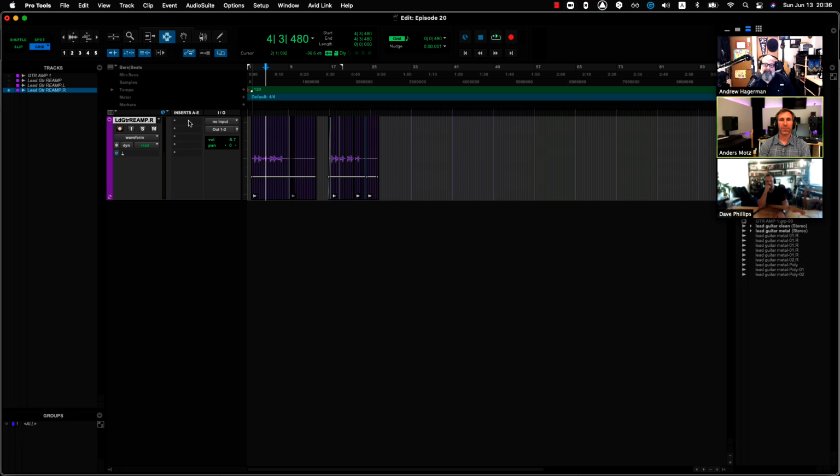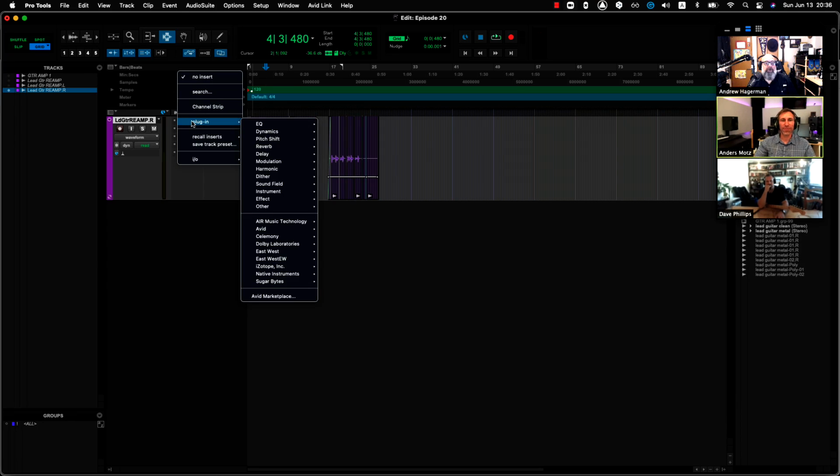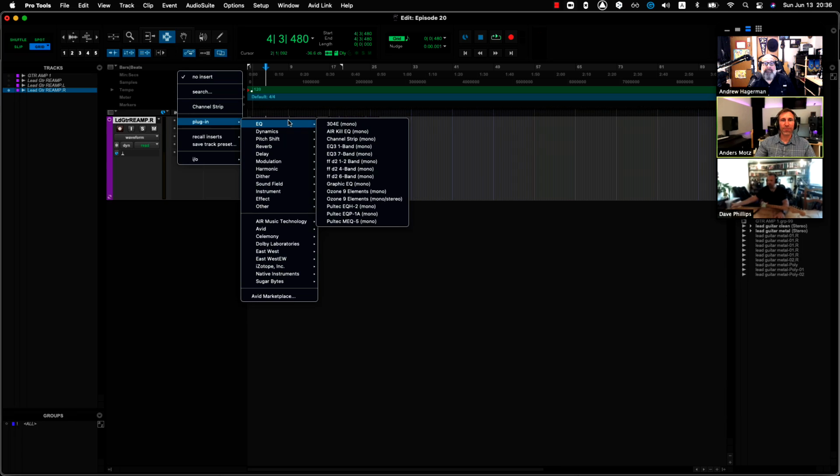I need to make this mono track a stereo track, and people will go through flips and twists to do this. Like they'll double it and then they'll create a new track. But there's actually kind of a cheat. So if you go in here to your plugins, you'll see that I've got a number of different plugins. They all say mono, except for one. It says mono to stereo.